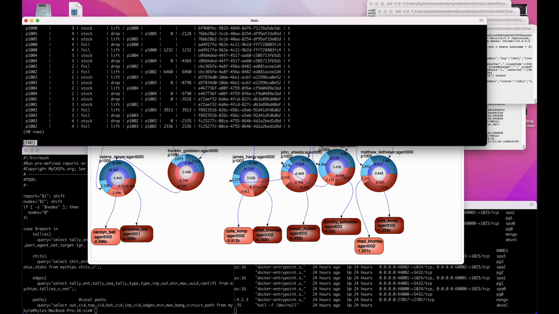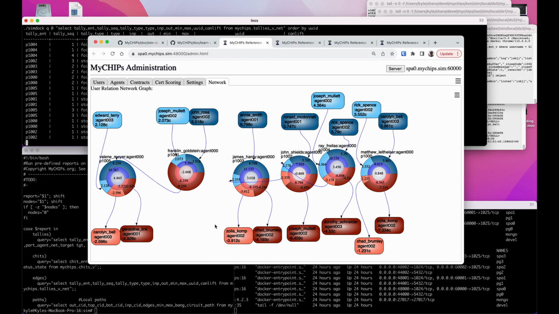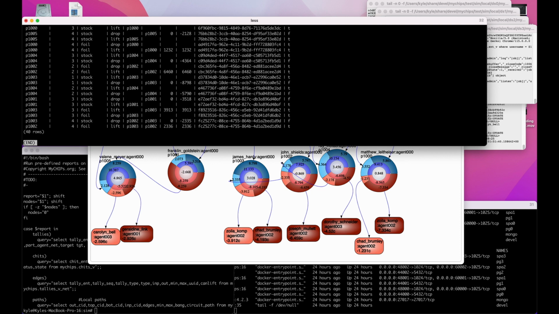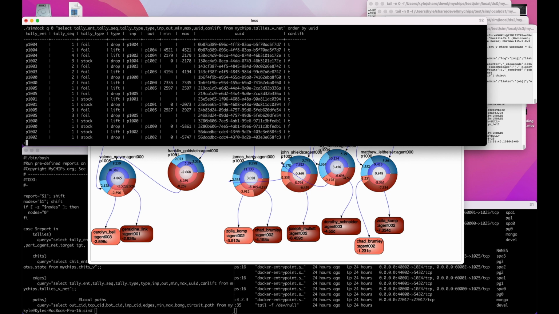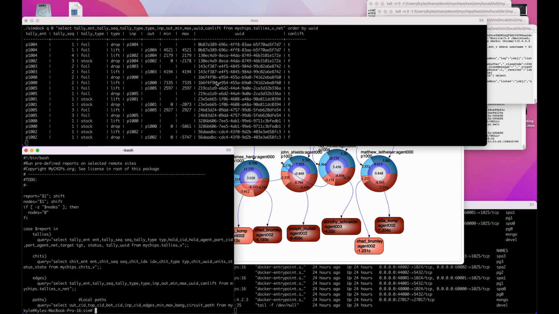So now we have 40 rows, so there should be 20 tallies on here. I don't know if we want to spot check that. 1, 2, 3, 4, 5, 6, 7, 8, 9, 10, 15, 16, 17, 18, 19, 20. Okay, so I count 20 tallies visible on here, and so we have 40 rows, and we're looking at every edge in every possible direction. Okay, any questions about that one? Cool. So as I understand, we're building this table so that we have all the data we need to look for cycles all in one place.